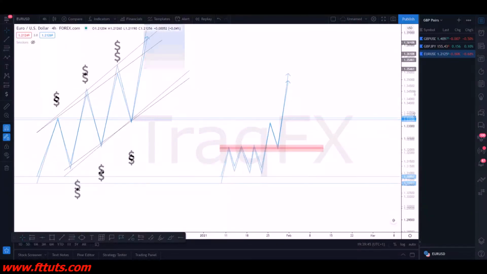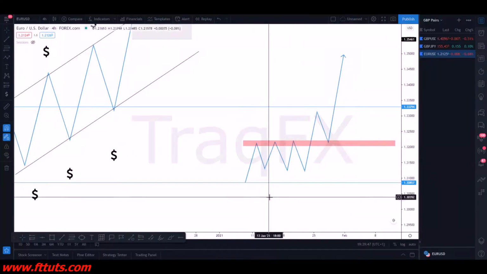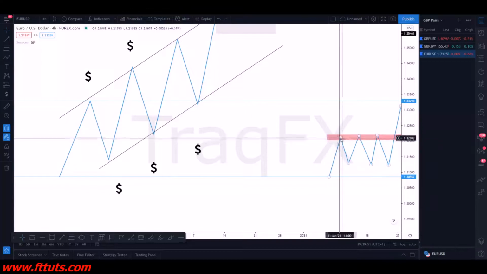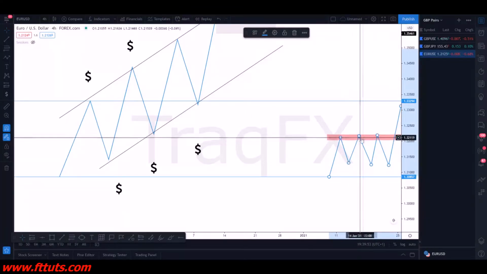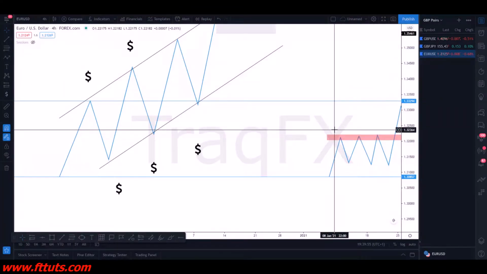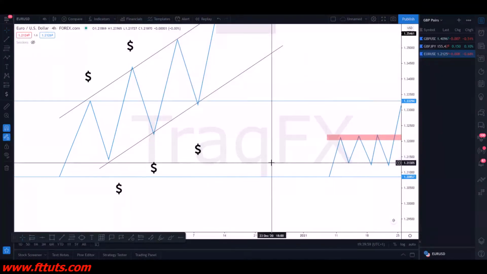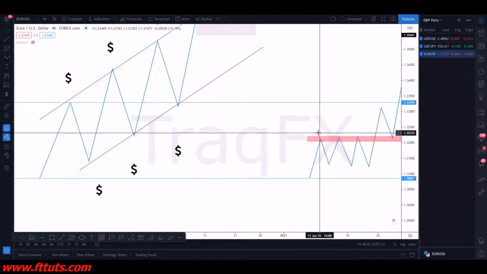Now then we have the break and retest and the breakout. So right here we have this level of resistance, right? The market created this level of resistance once, twice, 3 times. It's been tested multiple times. It's really clean. So we have this level of resistance. It's been really clean.